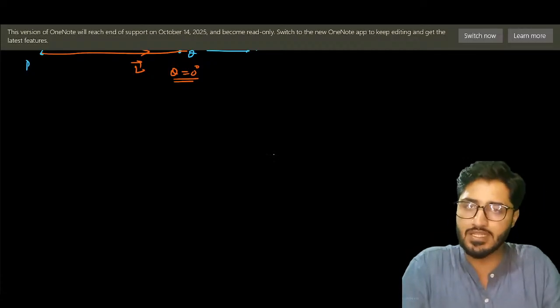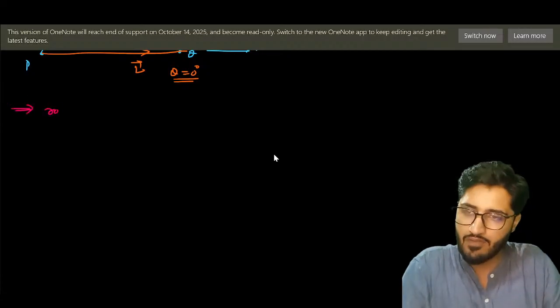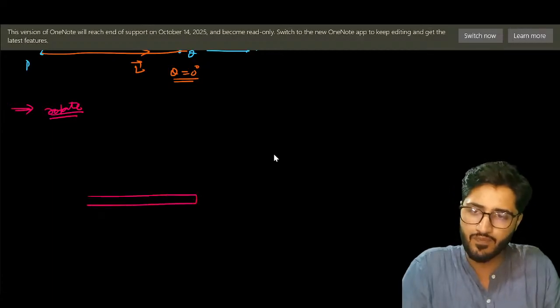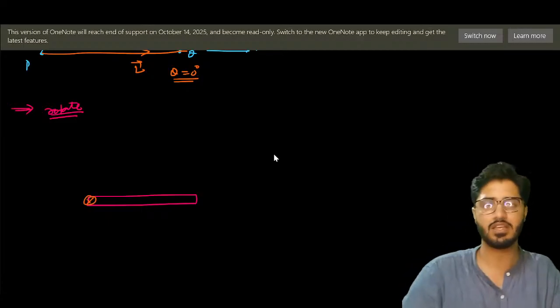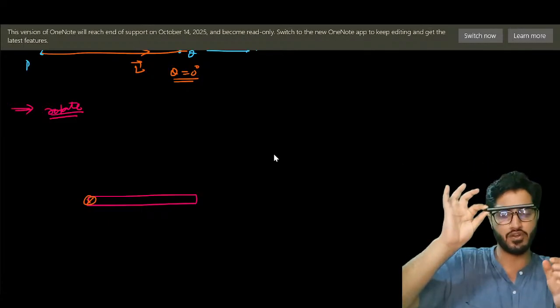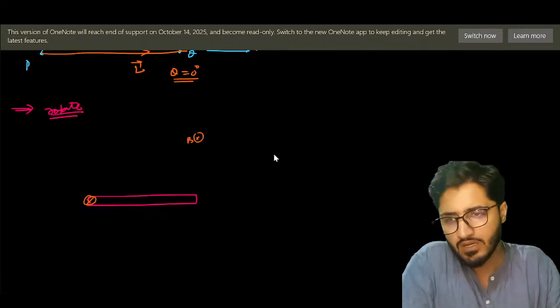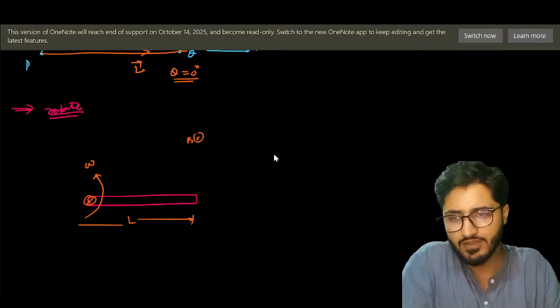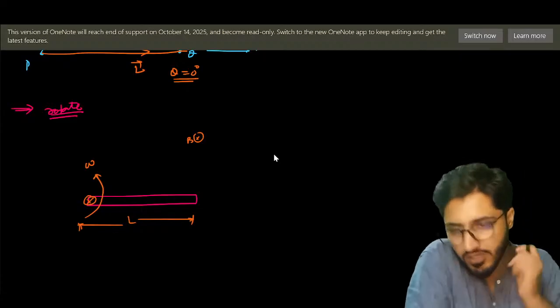So the next topic is, let us suppose we rotate or revolve the rod now. If we are having a rod like this, I will hinge this rod. That means here it is hinged. Hinged means it is fixed at this particular point, right? And we are having magnetic field B. Now we give an angular velocity in this way. Length is L. It is doing a rotational motion now.